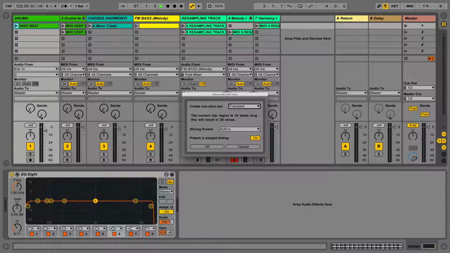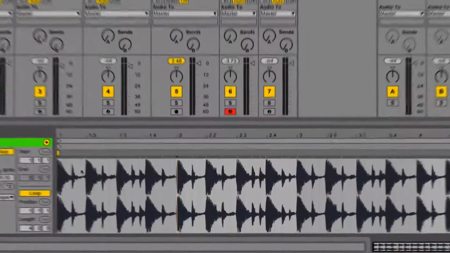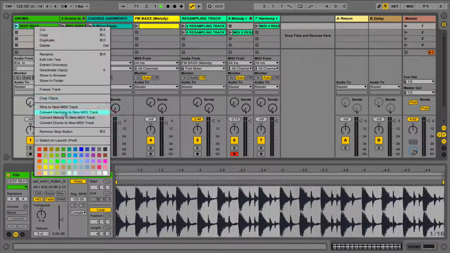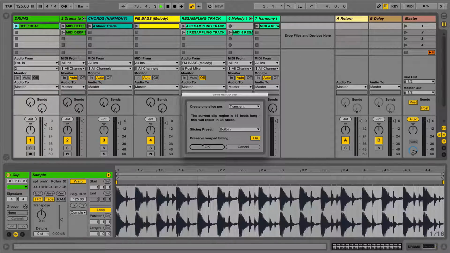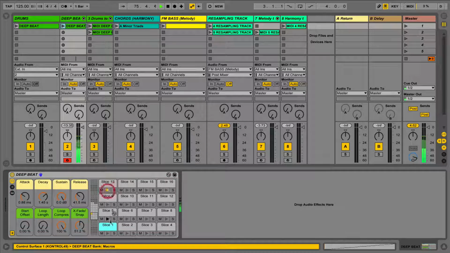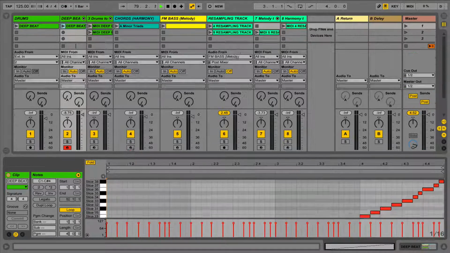If slicing to each transient, Ableton will detect the transients in the audio, indicated by the little grey transient arrows, and then slice this audio across the keyboard. Live will also populate the MIDI clip with MIDI information, so you can play back the clip exactly as it was before. More often than not, you're going to want to delete this default MIDI information and play it in yourself. This is ideal for reprogramming drum loops to suit your needs.